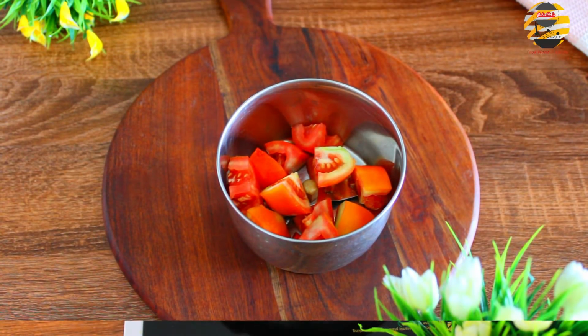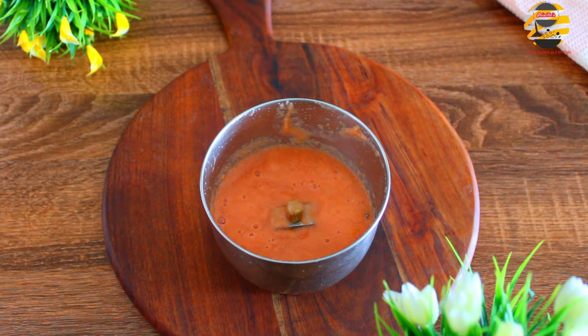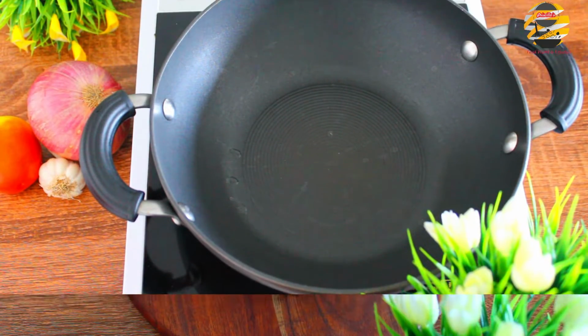Next, in a mixie jar, add 1 tomato and grind it. Now our tomato puree is ready. Let us keep it aside.